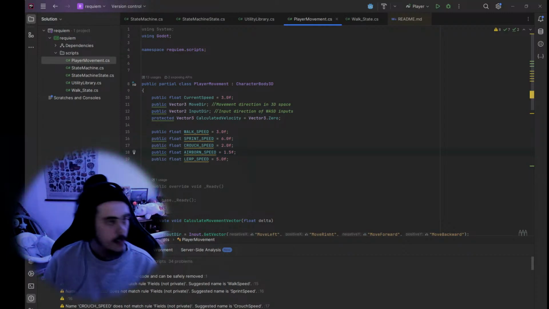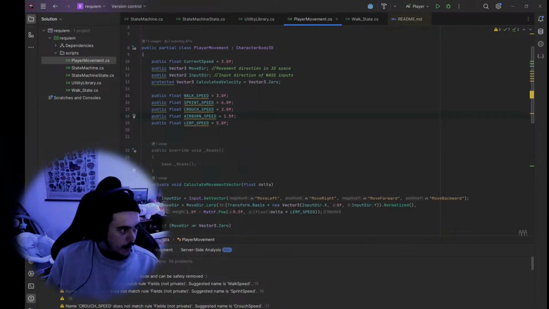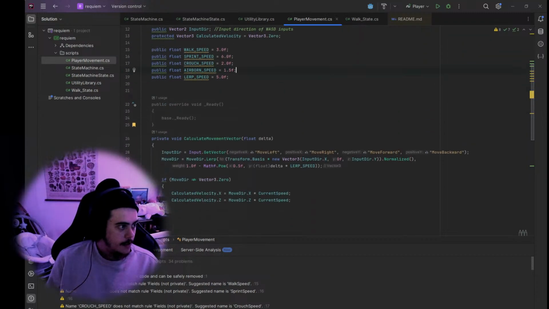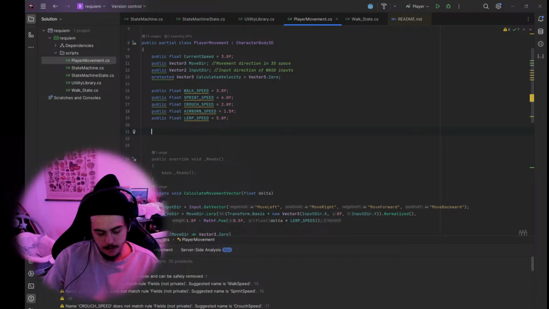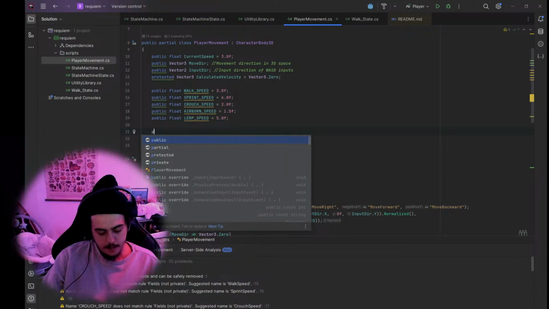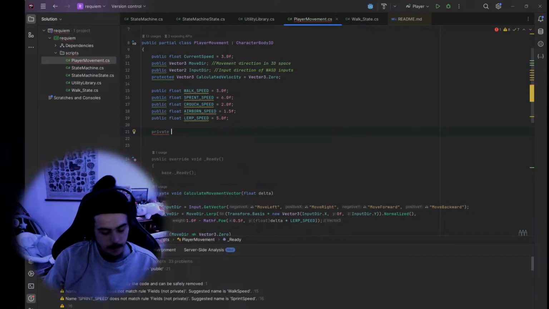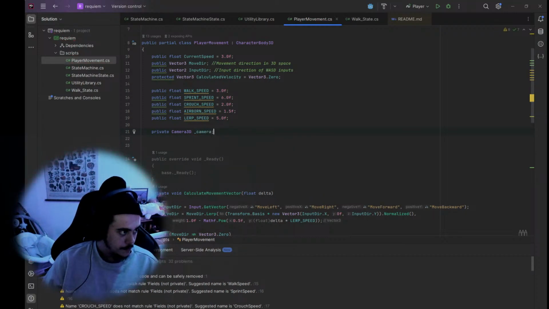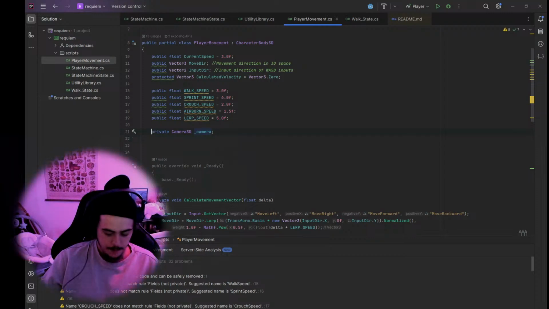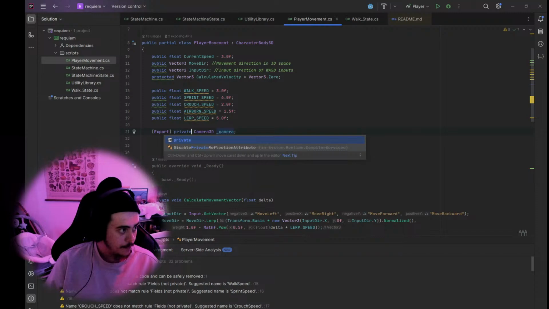Pick my feet up. Get comfy. Okay. So that's in there. Now we're gonna need some variables. So private camera 3D camera. Make sure this is exported. Private. Alright.